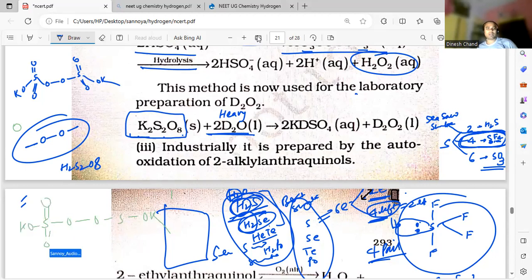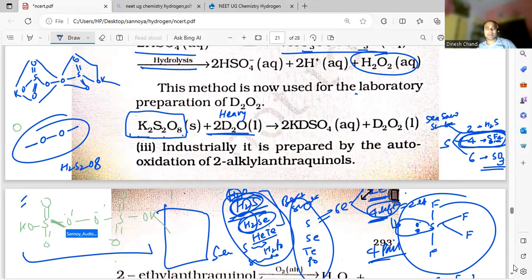Absolutely correct. Actually, you are making the linear structure, na? But the shape is tetrahedral. This should be tetrahedral like that. That is also something there, but not that important. When you studied in 12th, this part should have been a bit tilted, like this. This one also. Can you tell me why tetrahedral?